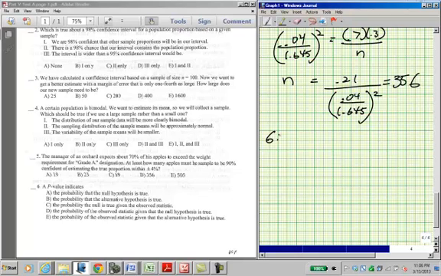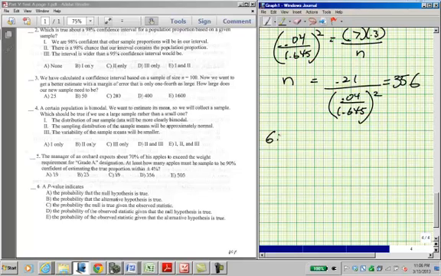All right? D, the probability of the observed statistic given that the null hypothesis is true. That's it. We don't prove anything. But we do assume that the null hypothesis is true. That's the only time that true is allowed to be used. Or maybe there's other instances, I don't know what they are. But we don't prove anything is true. We never do that. Never.